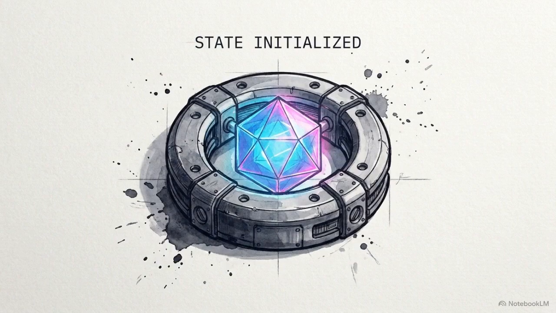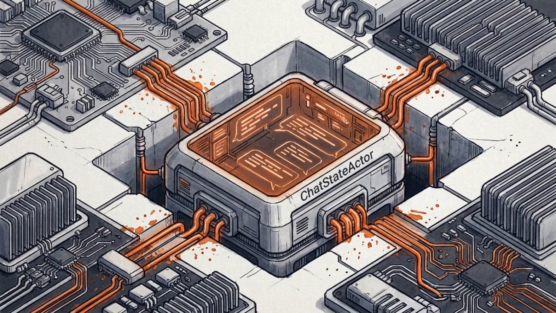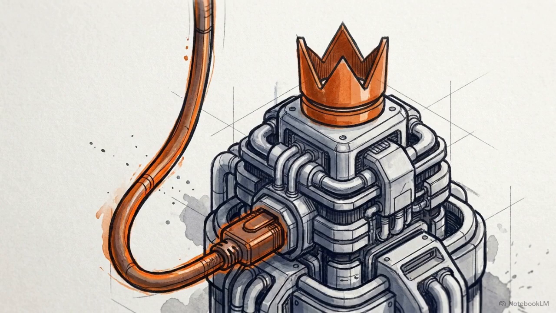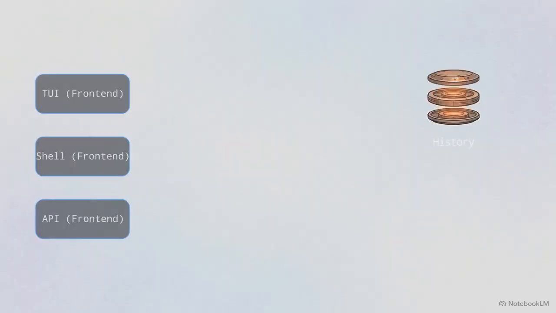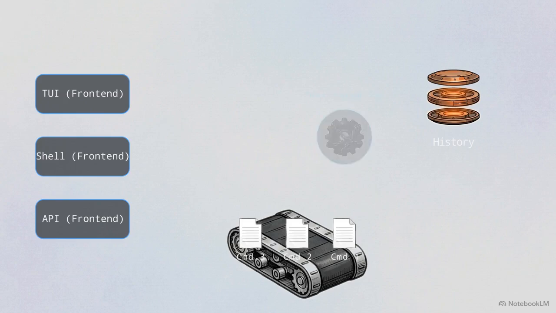The defense against state corruption starts at initialization. When Grok Build spins up, it generates an agent configuration that remains strictly immutable throughout the session. The entire mutable history of the conversation is isolated inside a ChatStateActor. This is a dedicated asynchronous Tokio task. It holds a monopoly over the conversation state. To prevent race conditions, frontends cannot directly modify the conversation history. Instead, they format queries as strictly typed chat state command units and push them into a sequential queue. This creates a literal mailbox.